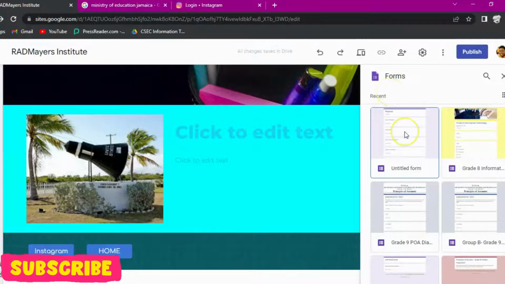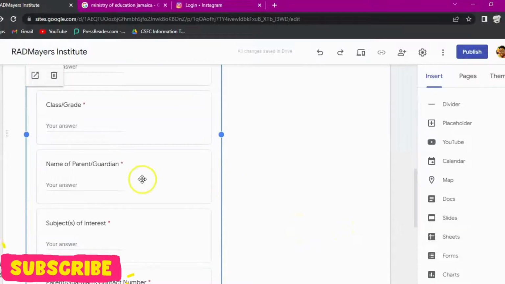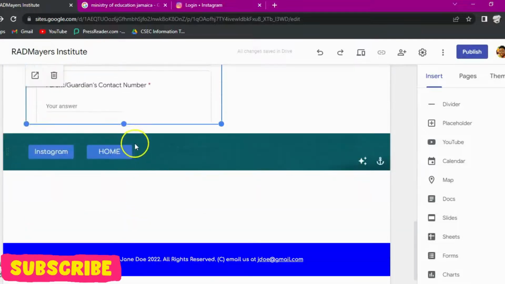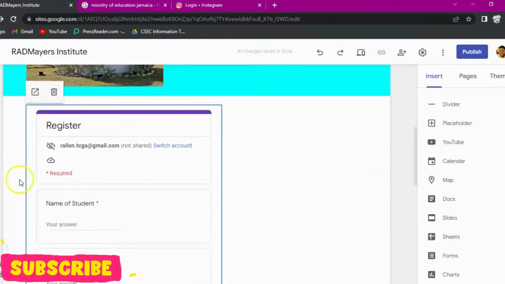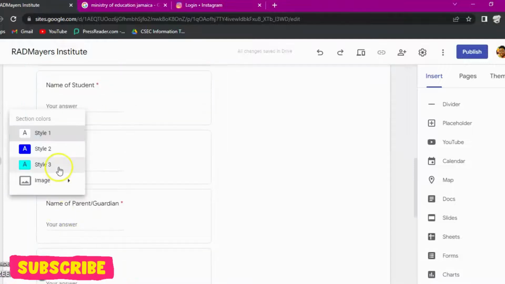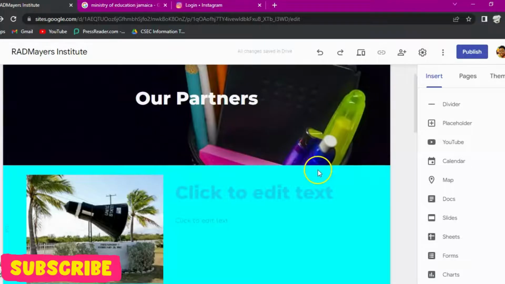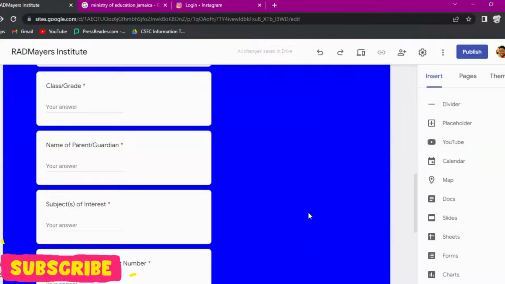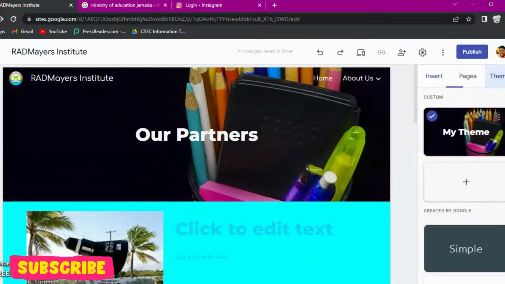Alright, so let's click on this. Alright, so the responses from these would come to your email, as I said before. Might want to go again and add a background color there. So here you can probably add this. Alright, and of course you would select your own colors as well. So as I said before, you can go ahead and change a theme if you want.